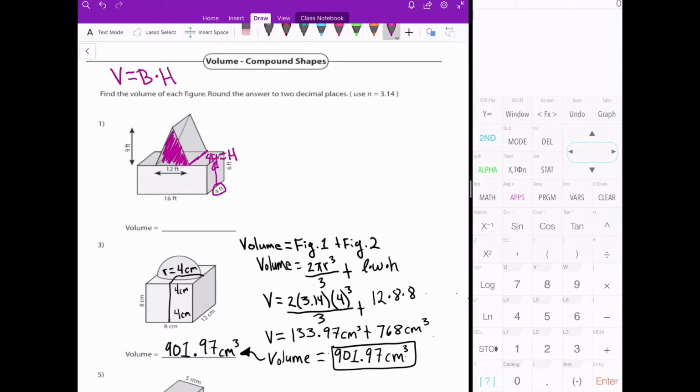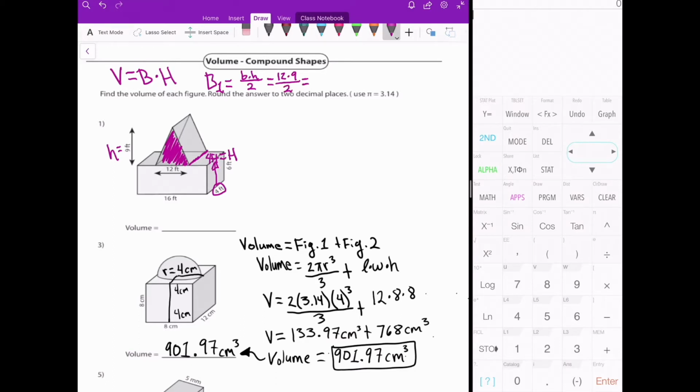So now let's write it all down. Let's break it down. Okay, so now we have our big H. Now we have to find the area of a triangle. So I'm just going to label it as big B sub 1 is equal to little b times little h all over 2. Now, let's see. My base here is 12 feet, so it's little b for the triangle. My little h here is 9 feet. So I just write that down: 12 times 9 all over 2.